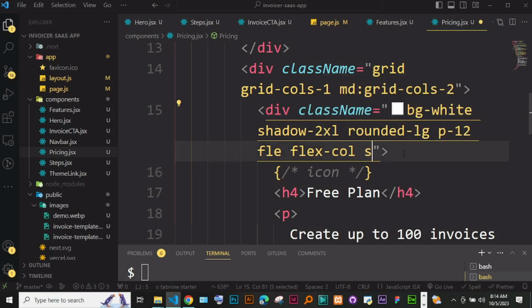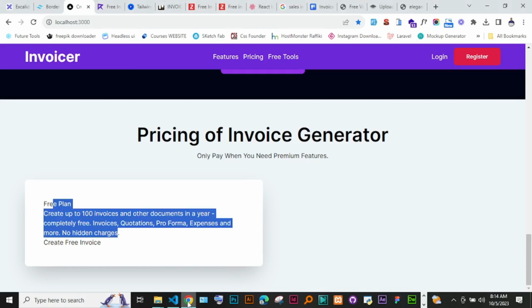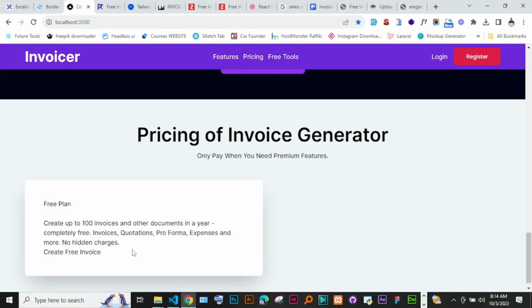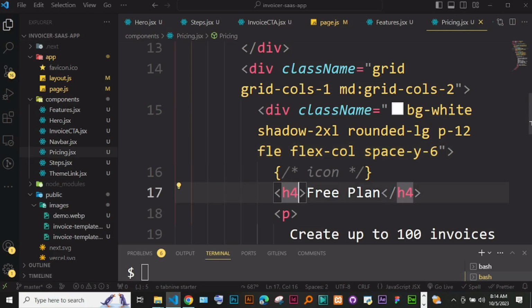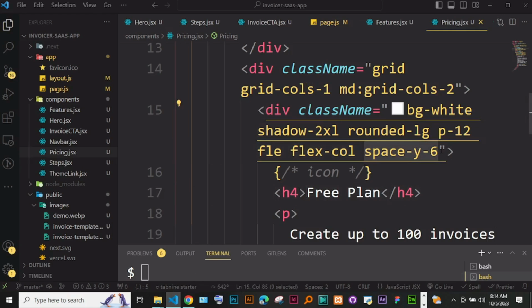I can use space Y. So you can use space Y. I'll just save 6 and we see. Okay, so space Y has worked, but on this link it has not. Or alternatively we could just use margins.